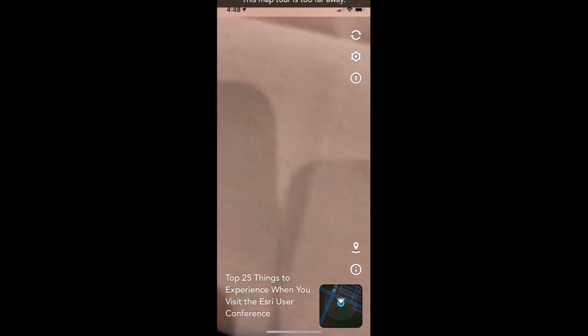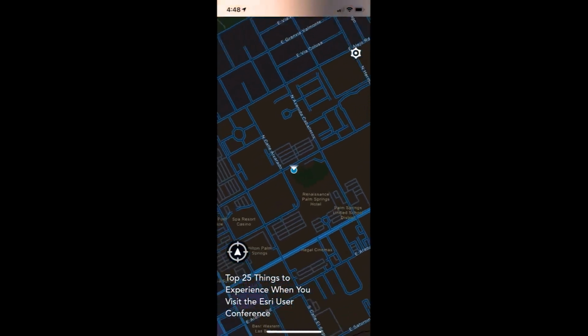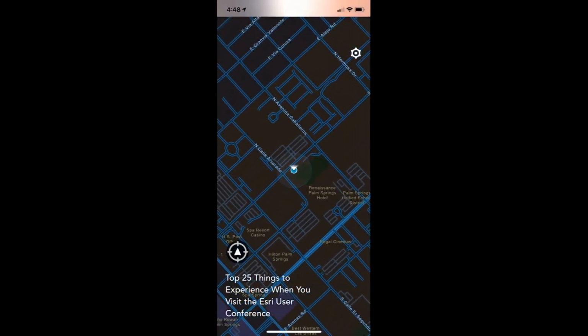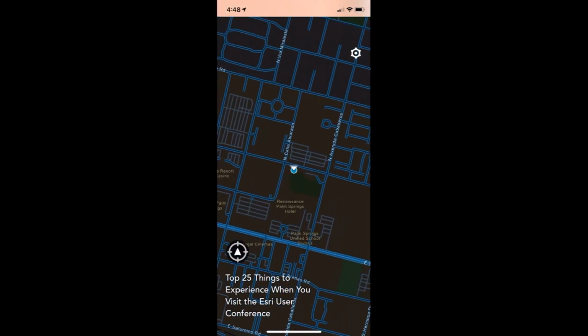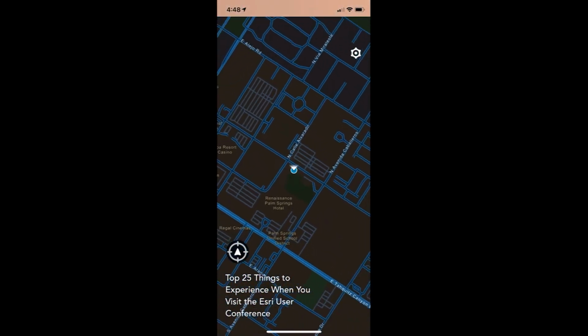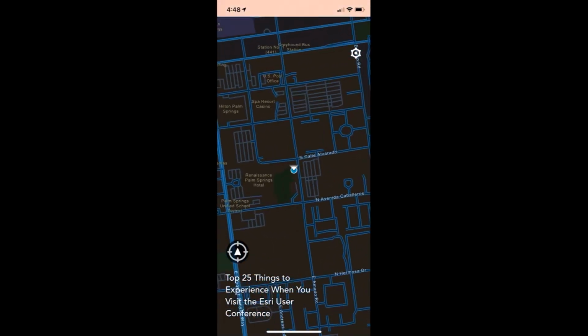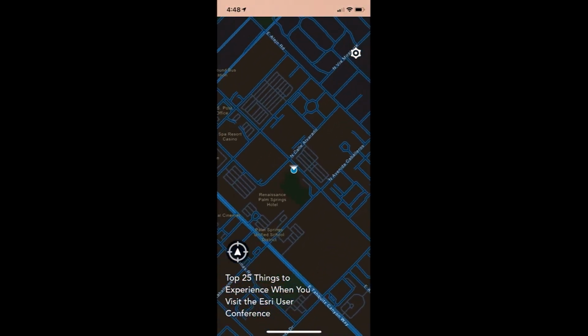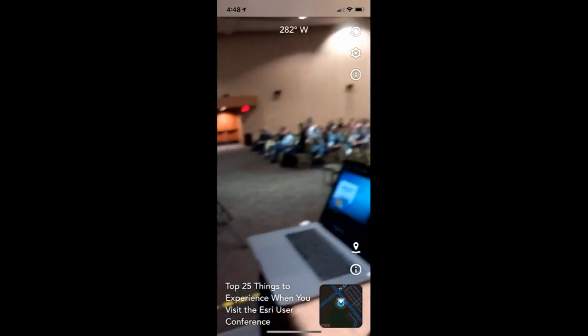And so the experience is, if I look flat at my phone, if it's flat, then I have a 2D map that's basically a typical ArcGIS Runtime application. The only thing that you cannot really realize is that it's turning while I'm turning my phone. So that's how you interact with the app, basically by moving around. And as soon as I lift my phone, I change to now an augmented reality experience.